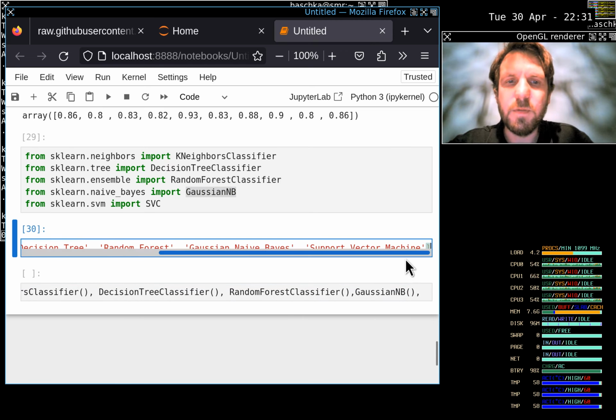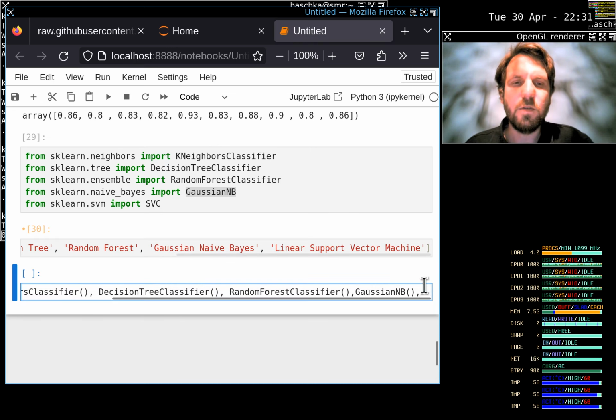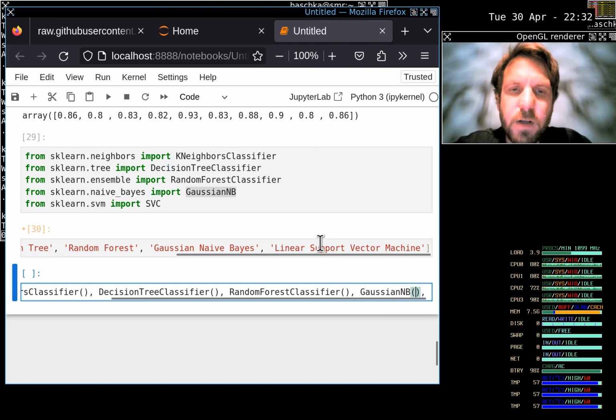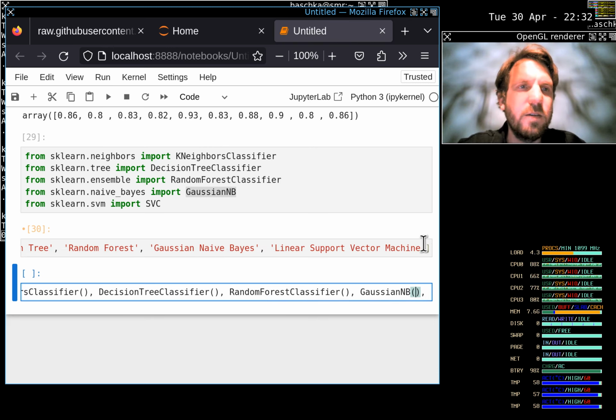Then, as we remember, we had our support vector machine, and of course I will call this the linear support vector machine. To show that all these models have hyperparameters that you can set, one hyperparameter for the support vector machine would be whether I use the linear support vector machine or the kernel trick, as we talked about in the lecture.